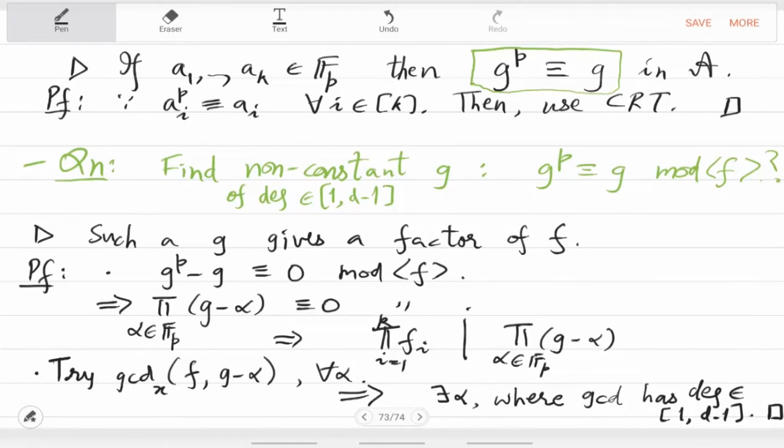But the saving grace is that it is not dependent on q. So when the characteristic is very small and the field is very large, which happens quite often in computer science, because p is 2 and the finite field is of size 2 raised to 1000, in those cases you can use this idea. This is fast.